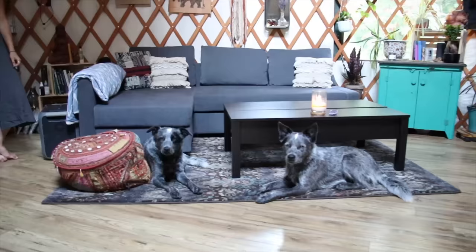They love the new living room area. And so now we're back into the living room. So as you can see, we just did a complete circle. The yurt is round. So Jake and I had our bedroom in here for 2 years, but this last spring we built a separate structure to where our bedroom is. So let's go check it out.